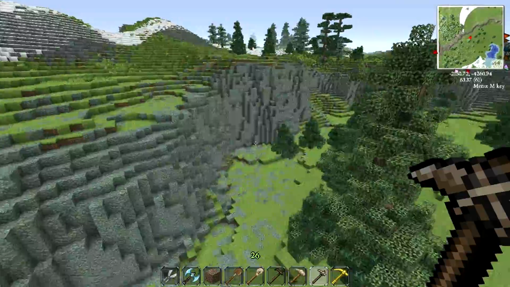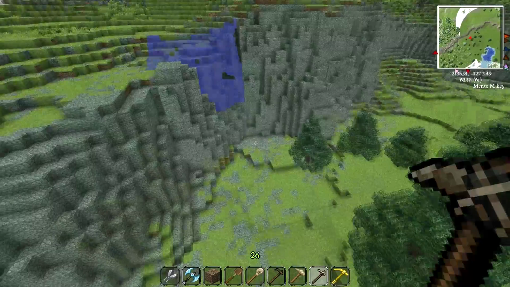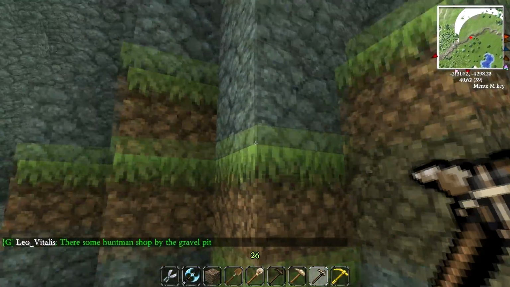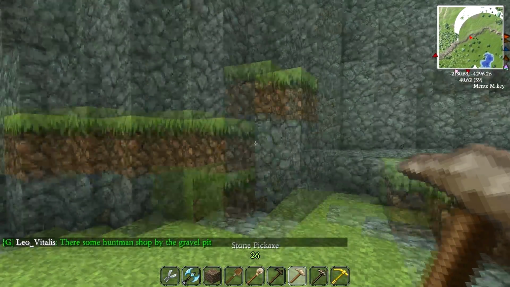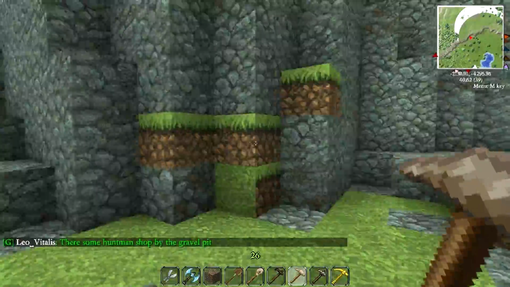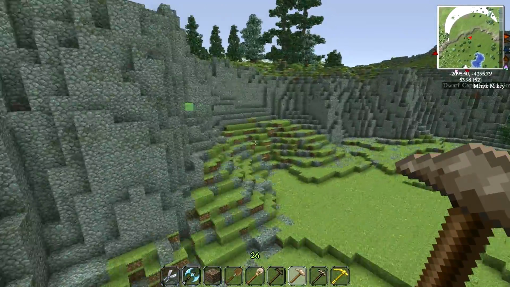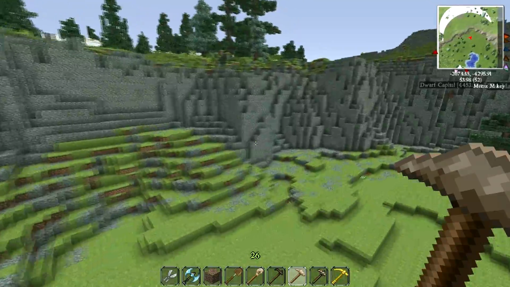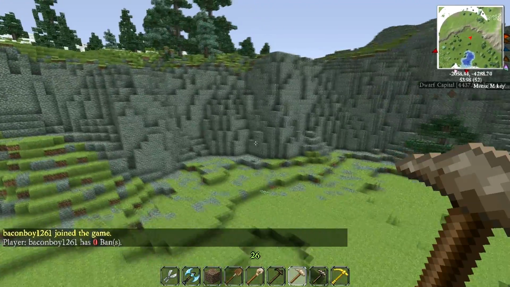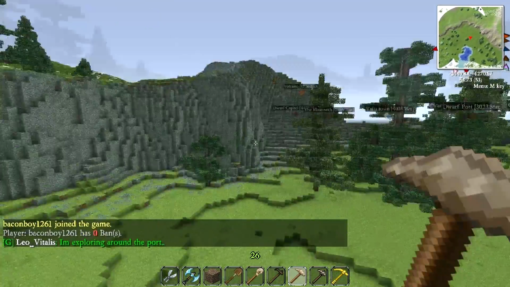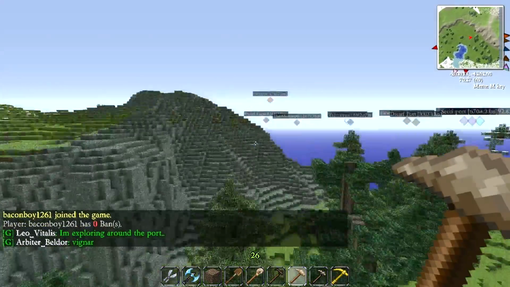So now we have that. As you can see, some of the dirt was replaced. Some of the dirt that's underneath this, as time goes on, we can change that back into grass or stone, turn that grass and dirt into stone so that the cliff is not resting on top of dirt. It makes no sense to me, so we're gonna clean that up. And yeah, so I'm gonna finish the rest of this.